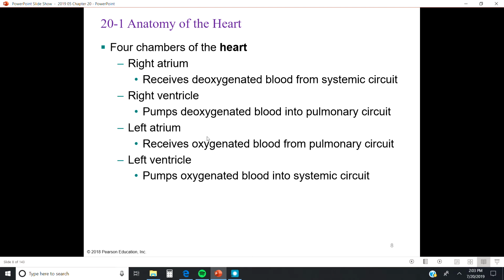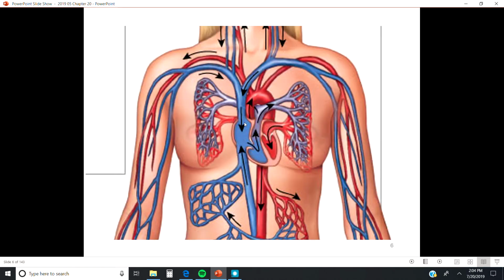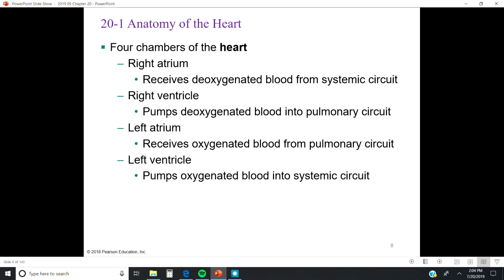Now, the left atrium is going to receive the oxygenated blood back from the lungs. So we go to the left side now. Here's the left atrium, here's the left ventricle. Notice that the lungs are sending the blood back to the left atrium. Right, so it's receiving from the pulmonary circuit here. And then it's going to send the blood down to the ventricle on the left, and this is now going to pump into the systemic circuit. So when this side of the heart pumps, it's actually going to push the blood into this big red vessel here, known as the aorta. Okay, and that aorta is going to feed the rest of the body. So the left ventricle is pumping into the systemic circuit.